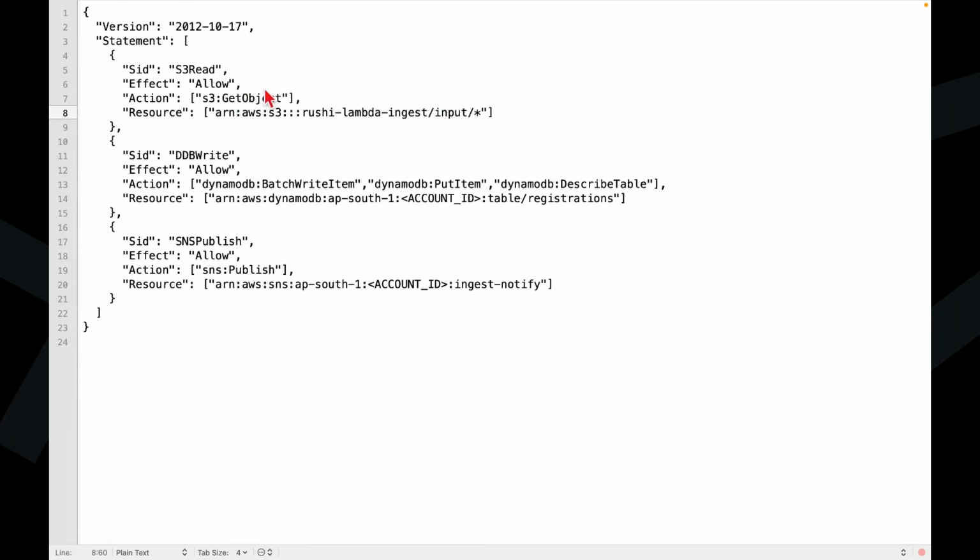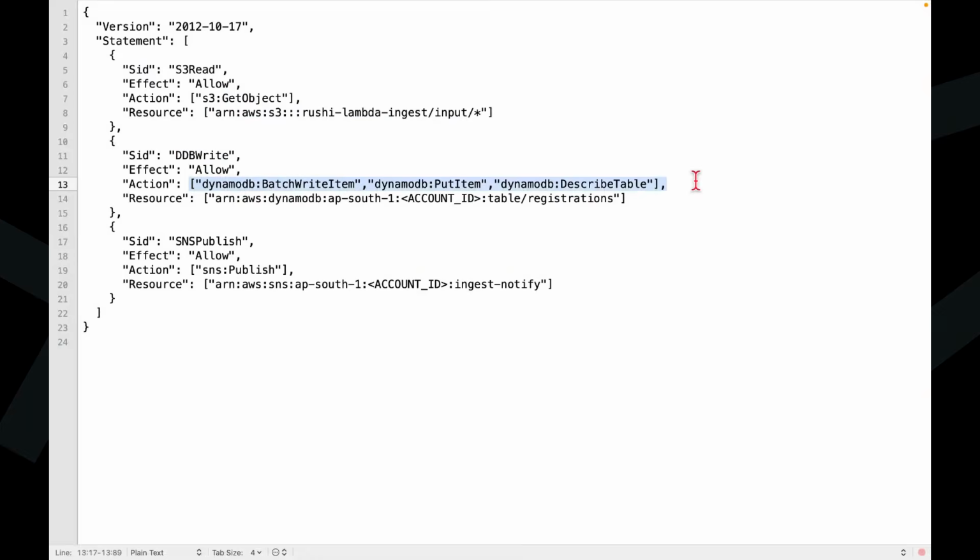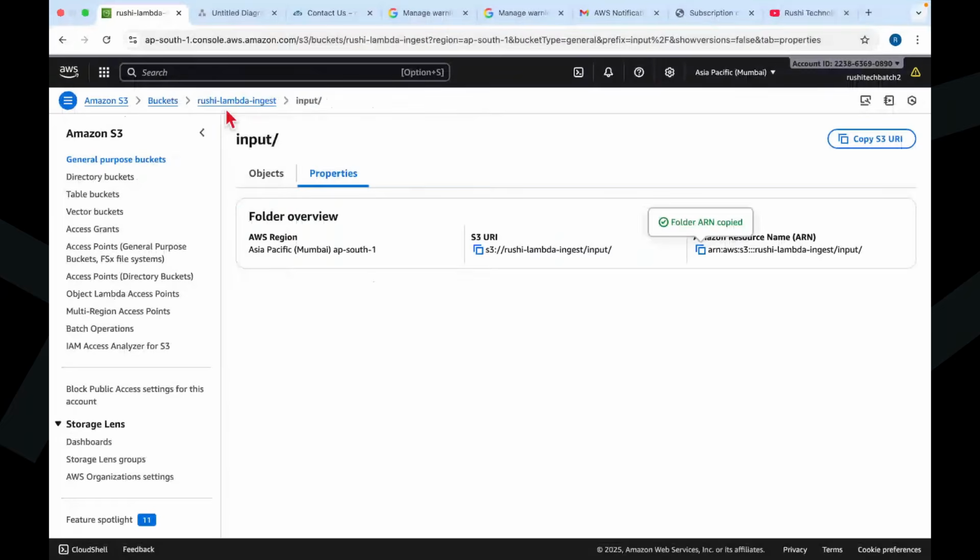These permissions. Then the database, that is DynamoDB. So here you have these permissions. These are the permissions you have to give. But for which DynamoDB table? There are so many DynamoDB tables. So here this is like a syntax, but you have to replace it. Go to DynamoDB.